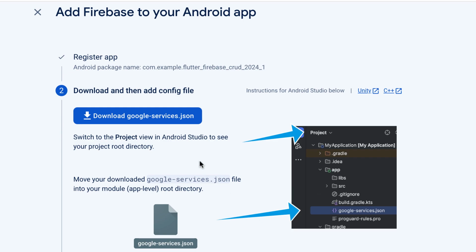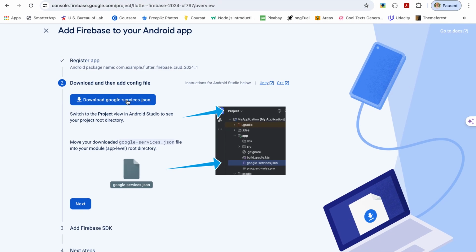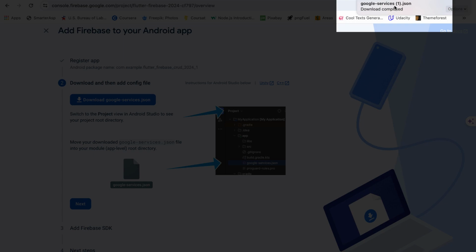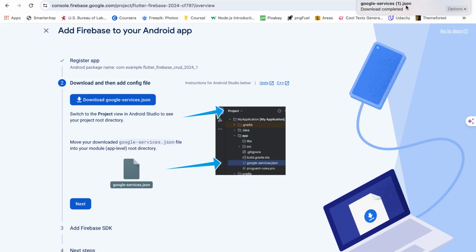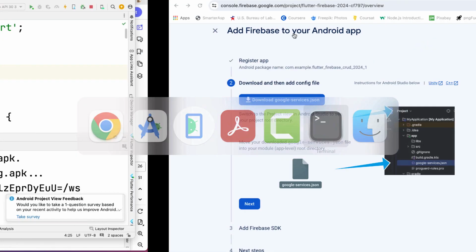Okay, now let's do this. Okay, and great. So here's a mistake. As you can see, I have downloaded this file before, and now it's saying to me google-services (1).json. Now this will not work with you. You'll need to make sure you delete the space and then the one with the brackets, and then just take google-services.json.